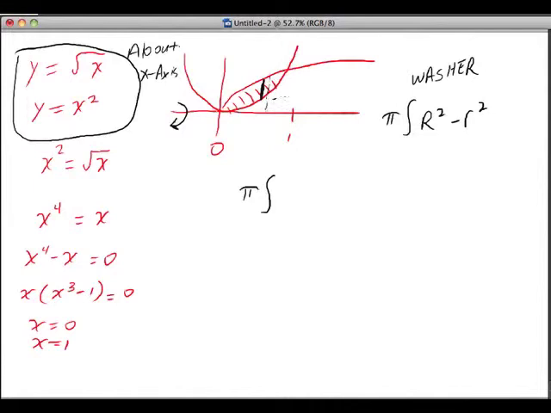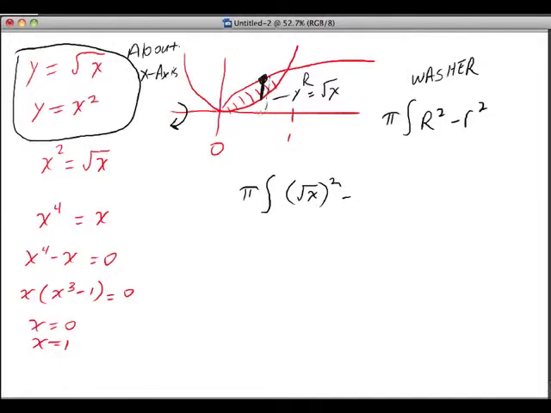Notice vertical lengths are usually y. The question is, what is this y for the big radius? Which curve is it hitting up here? That would be the square root of x. So the big radius is y, but it's going to be the square root of x. When I fill it in, I have the square root of x, and this is squared via the formula.